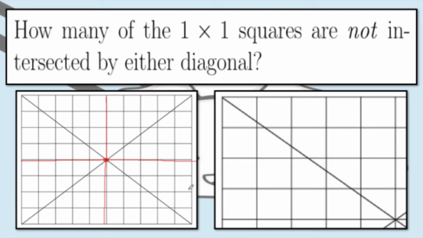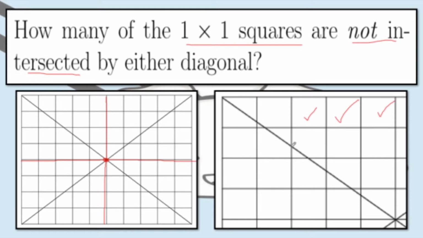Now this is very nice because all we have to do is to just count how many 1x1 squares are not intersected by either diagonal. So we have this 1/4 over here. We can simply count the number of 1x1 squares, and then we will simply multiply our answer by 4, since we have 4 equal regions according to our symmetry. With this, we now have an enlarged picture for reference. So we just count the number of 1x1 squares that are not intersected by the diagonals.